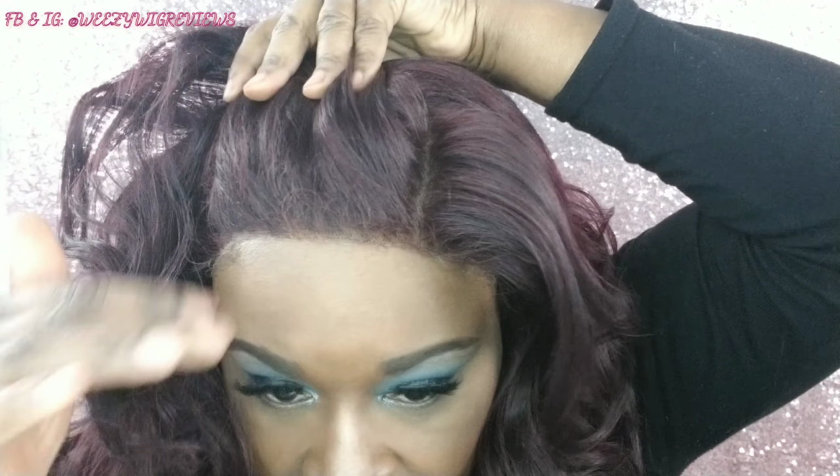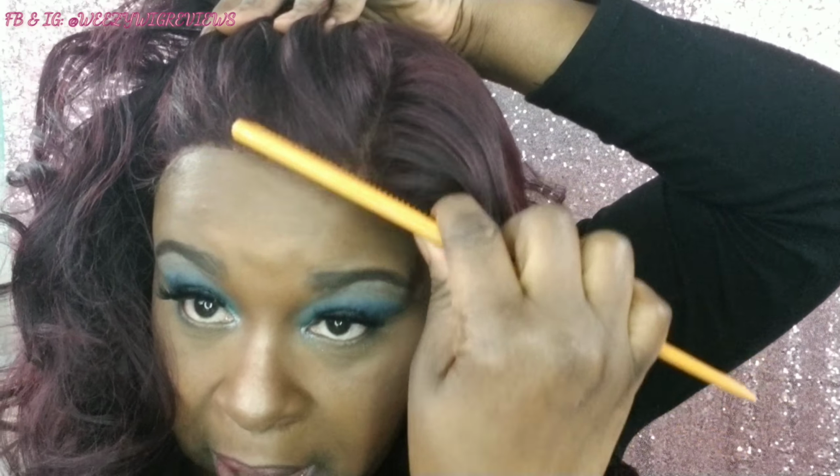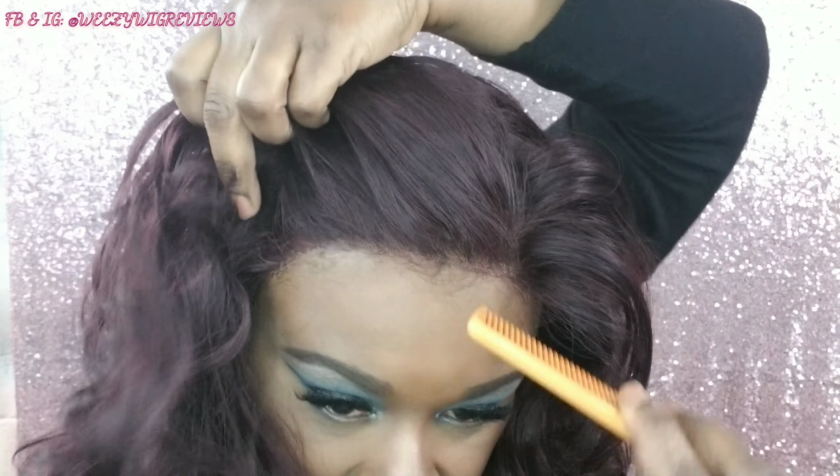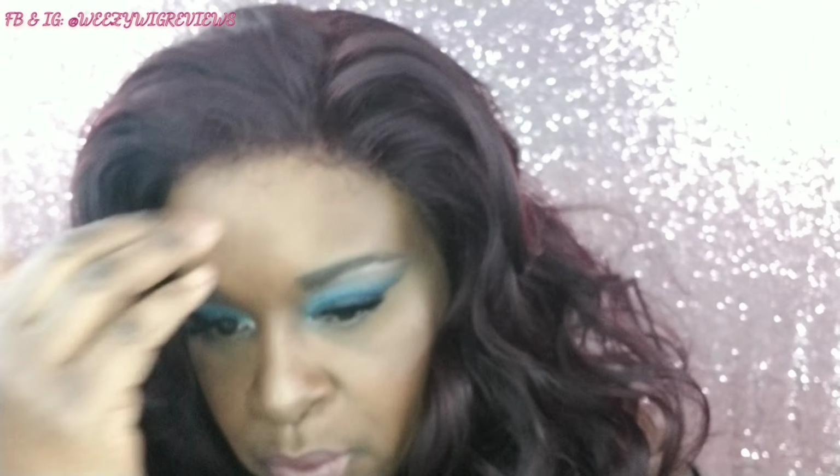And guys, she did have on her already some baby hairs. I was just fooling around with my little nappy edges. I do like when units have baby hairs and you can kind of, you know, brush it down. It just gives a more natural looking camouflaged hairline. See how that looks? More camouflaged looking. But if you into the baby hairs, girl, go on, do you, boo. Slick them hairs down. Yes. Okay, y'all, it's a wrap.